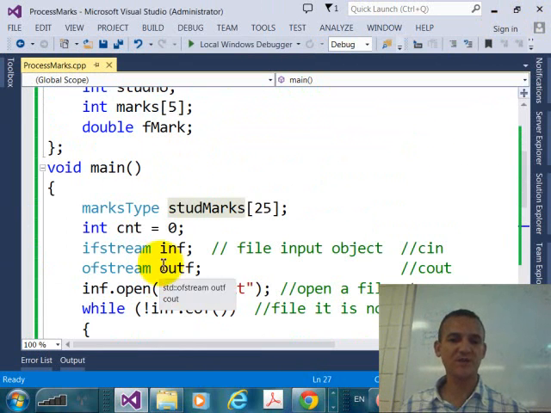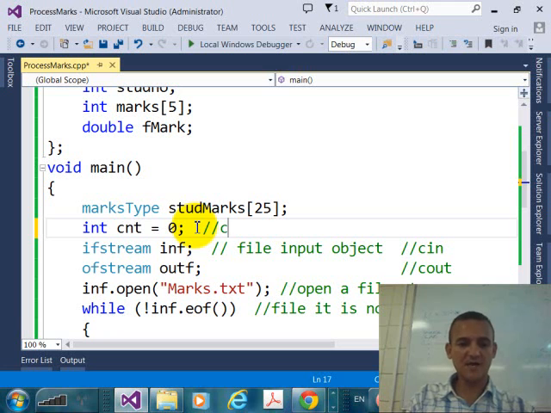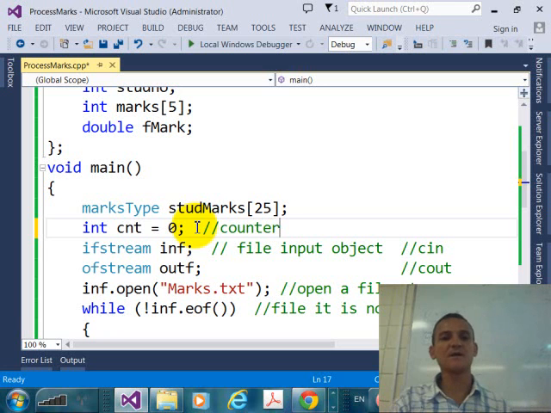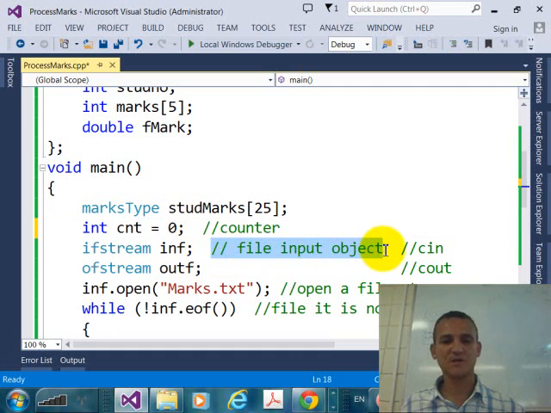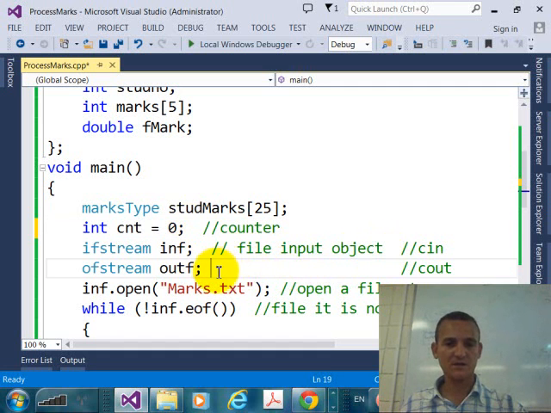CLT is what we've declared here. Basically, it's a counter, that's just a counter. This over here, that's your output file.